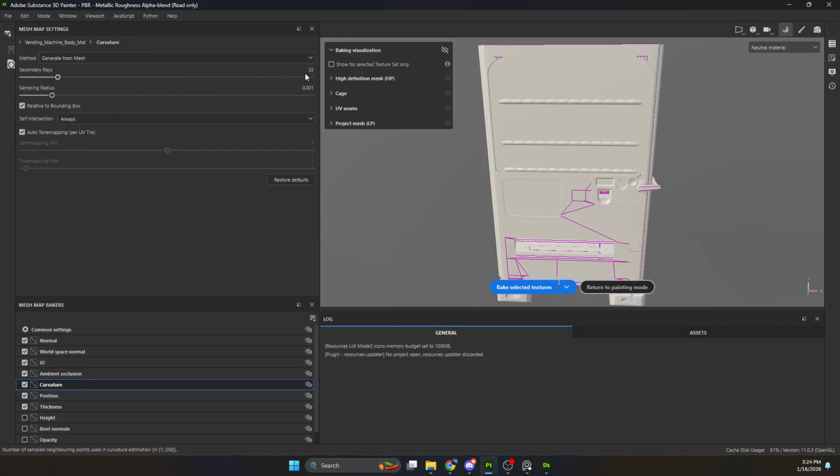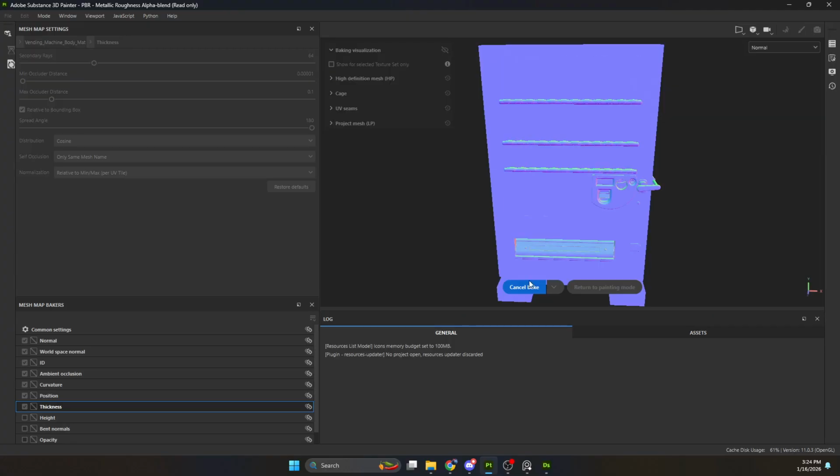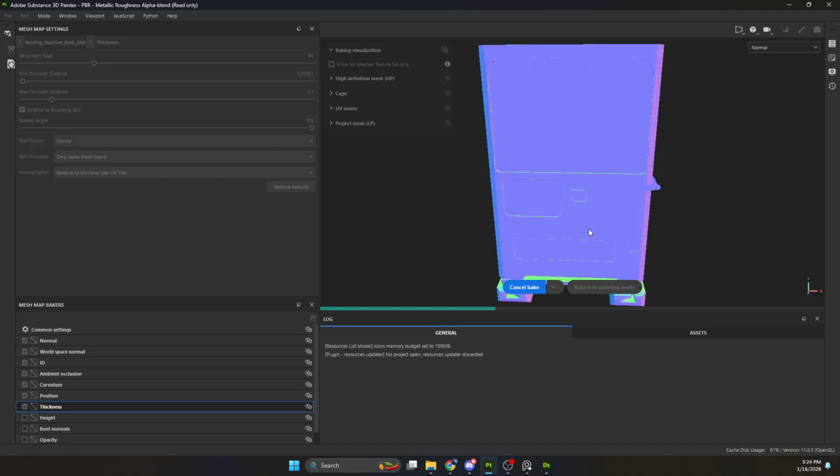Do the same thing here with curvature, 64. Position, nothing changed here. Thickness, I don't think I need to change any of these. And then self-occlusion to same mesh name. After that, we'll just hit bake. It's going to run through and do its operations.